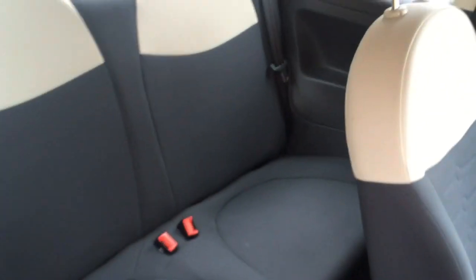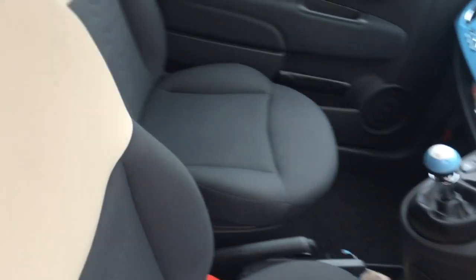And the back has quite a lot of space as well. I'll have to get out and show you that properly, but yeah. So to get in the back, you just pull this up and push it forward, and then in the back there's quite a lot of space as well. The seats are very similar to the front, but there's quite a lot of space in the back, which I really like, bearing in mind it's quite a small car anyway, but I think it has quite a lot of space in what it is.